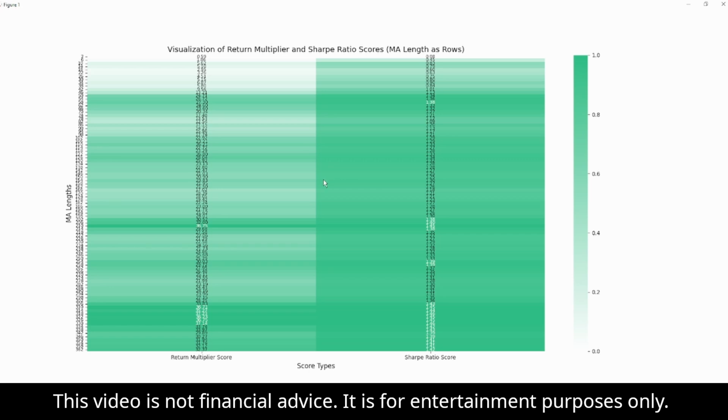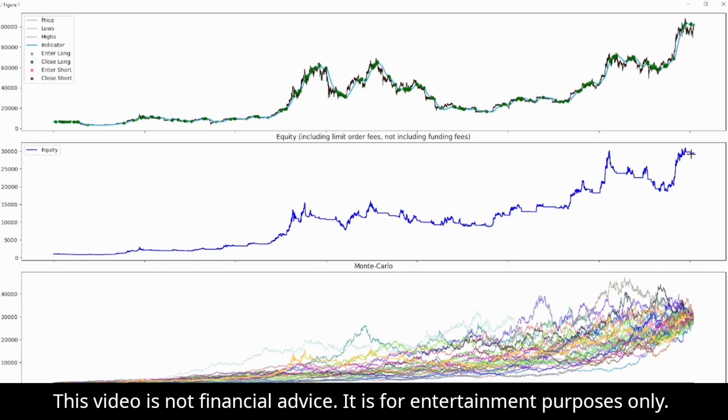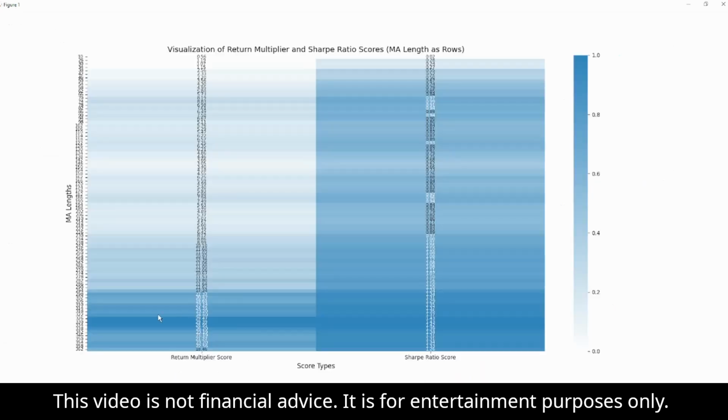Let's look at the 4-hourly heat maps. So this heat map shows in the 4-hourly time frame the results of our strategy, the double EMA price crossover long-only strategy that has been backtested for multiple lengths. So the best length in the 4-hour version of our strategy would be around 330, and this is the backtest that I showed you at the beginning of the video. So this one with a 30x and a Sharpe ratio of about 1.5, which is very good. So yes, this is essentially a very good area here in blue.